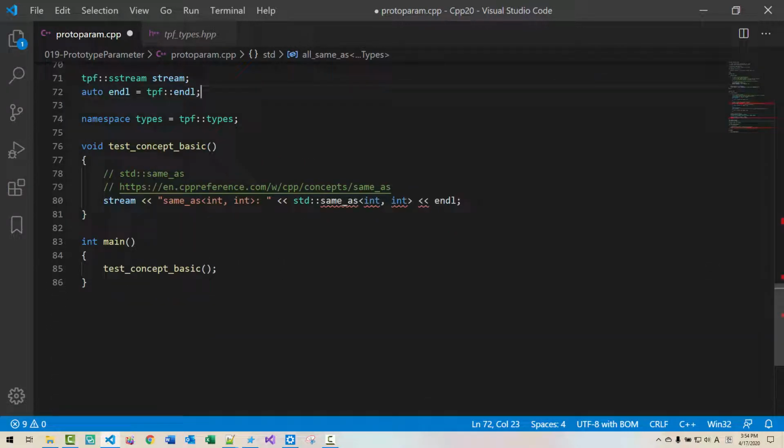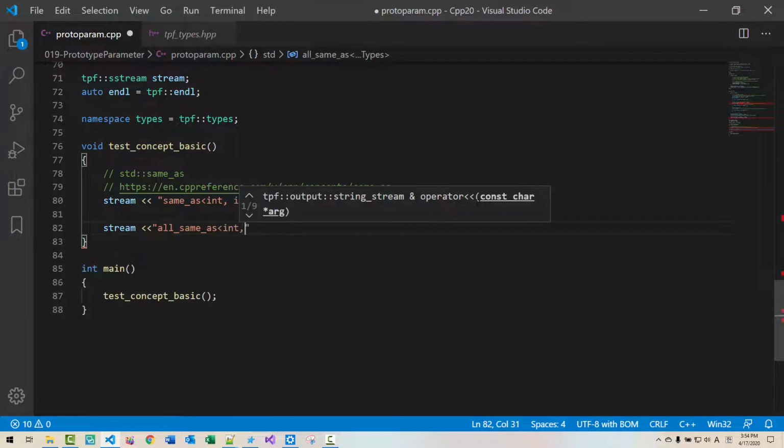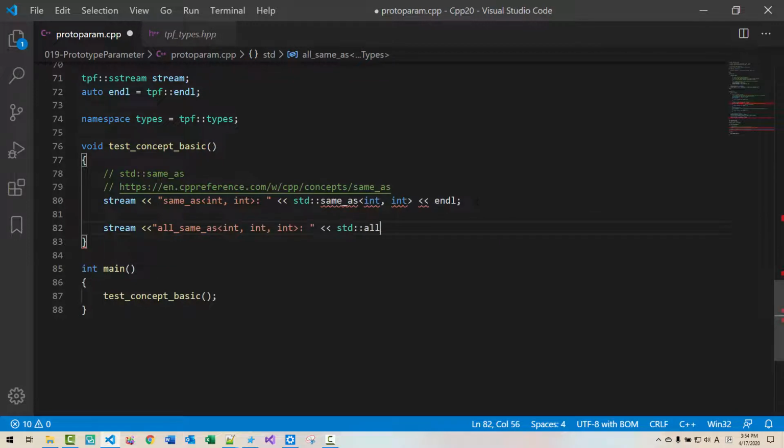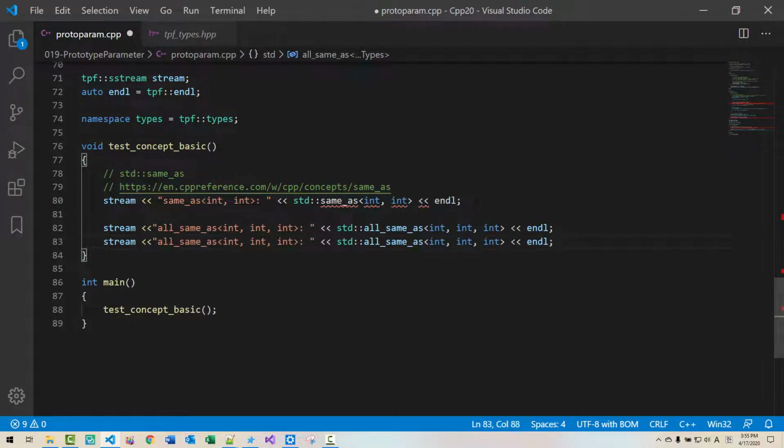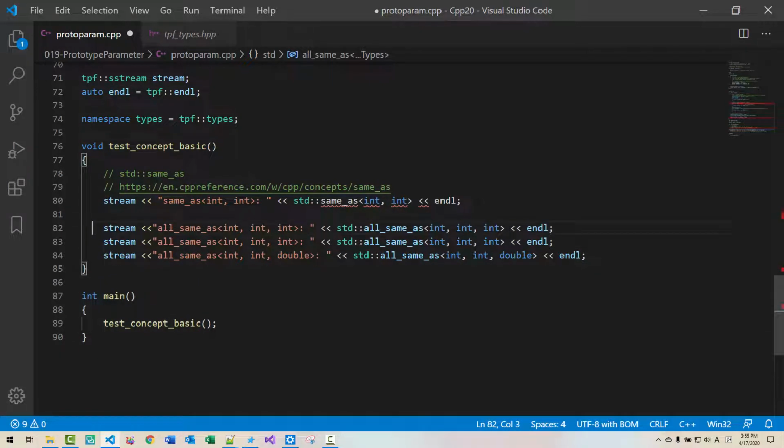Now we can test like this. String, all_same_as, int, std, all_same_as, int. I will copy once again, paste, all_same_as, double. We can pass one argument to all_same_as, just one type.